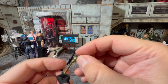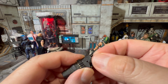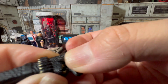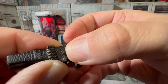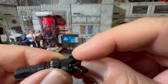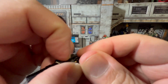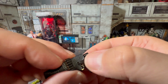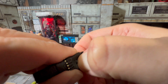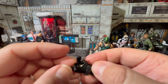All right, let's put it back. Let me see if I can put it back now. Let's see if we can get that back in there. No. How about now? No. See, guys? See how difficult this bad boy is? I got it in one time. We could sit here all night and try to get this right. I got it in there. Nah, it's never going to go back in there. That's what I absolutely hate about this little thing.